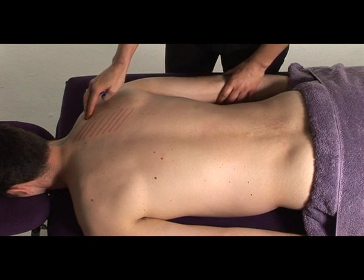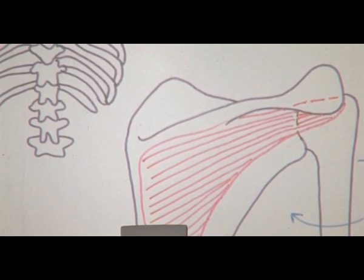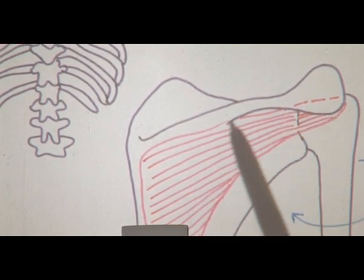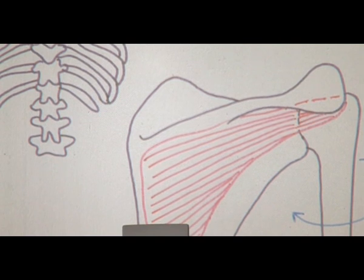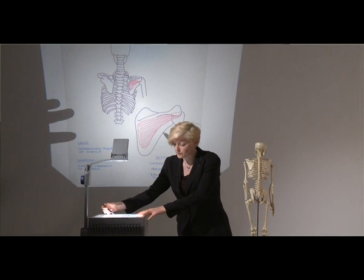And then you're going to be drawing the origin in the infraspinous fossa, which is that bit there. And notice that it doesn't go all the way down. This is called the lateral border, because there's some other muscles we need to put onto the lateral border, so you need to leave them some space.